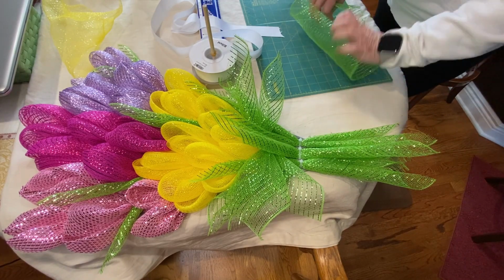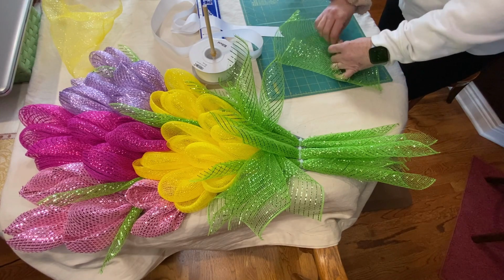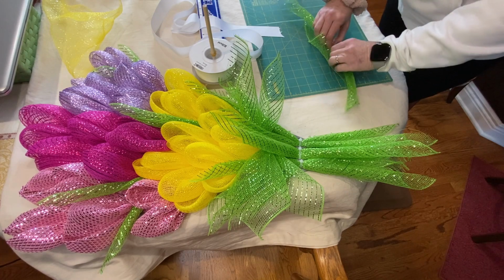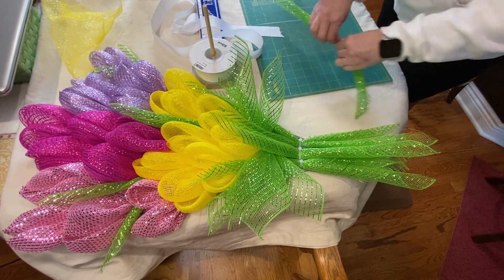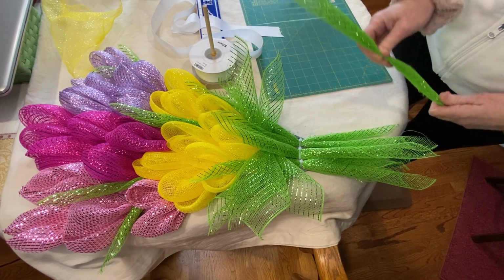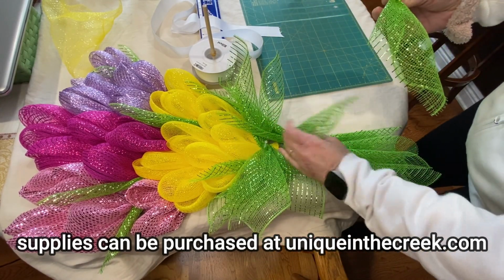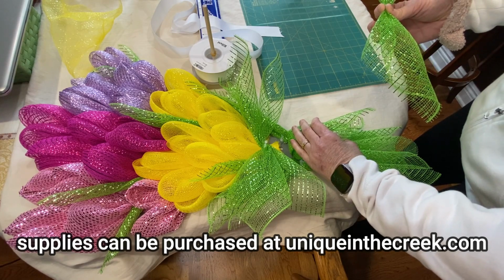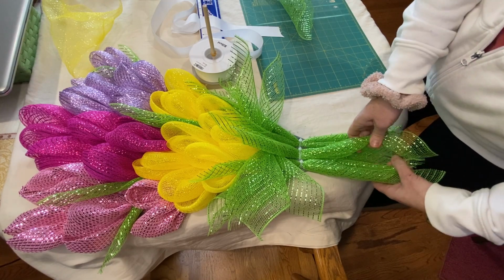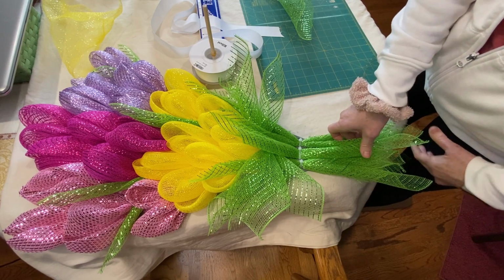All you do is take your 10 by 10 piece, start from one corner and roll all the way up to the top, and you've got your stem now. I did two of them. You can even do three if you want, and I did a zip tie in the middle. Then I did six of the long rolled pieces for the stems.